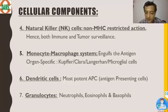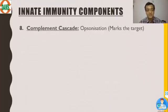Very good. If you learnt it in immunology, I am very happy. Just continue and revise with me quickly, because unless we remember these points, we may not be able to understand medicine better. So no harm done. We are going slow. It is not possible for me to write much, so I have made slides in a very sequential manner, one line at a time. So you can write with me and there will be no hurry. I am not expecting you to become a typewriter. I want you to become a doctor. So please listen, understand and write. Don't hurry anywhere. These videos are going to be uploaded, so you are not going to miss something.